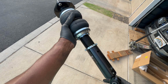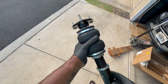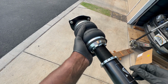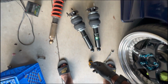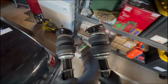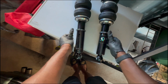I went ahead and took this one out, and I adjusted it to match pretty much what the old coilover was set to for right now. And then I'm going to go ahead and do the same thing. Put the adapter right here that goes right here for the lines, and then do the steel braided line to this one, and then I'll put this one onto the front. All right, so I got both of them pretty much matching on the length. I'm going to go over here and put some Teflon tape on the fittings that go into them, and then I'll connect the steel braided lines to these, and then install it to the vehicle.